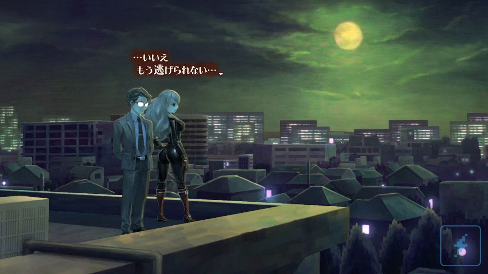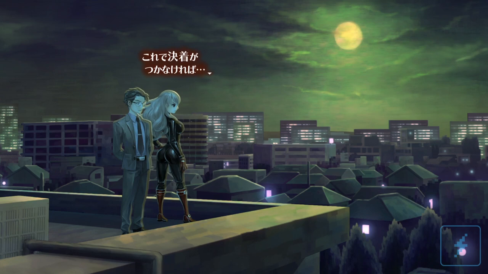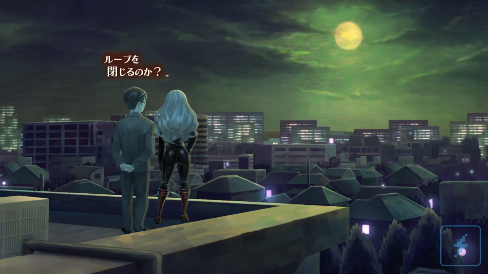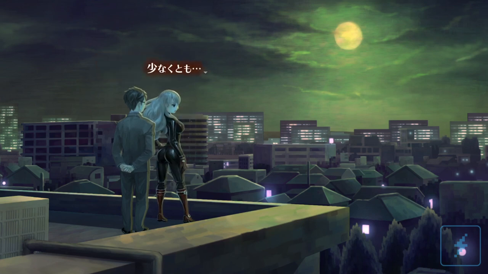No, I don't wish to run away anymore. If we cannot finish this time, then we'll start the Aegis plan, the Aegis strategy. So yeah, the Aegis strategy is what's happening in the battles we're doing. So basically all the battles we're doing are after all these stories, and the Aegis plan has been put into motion. So you mean we'll stop time looping? If you do that, no one will be able to escape from here. At the very least.